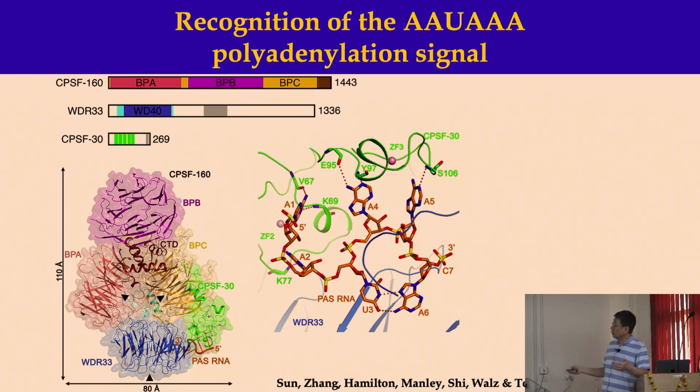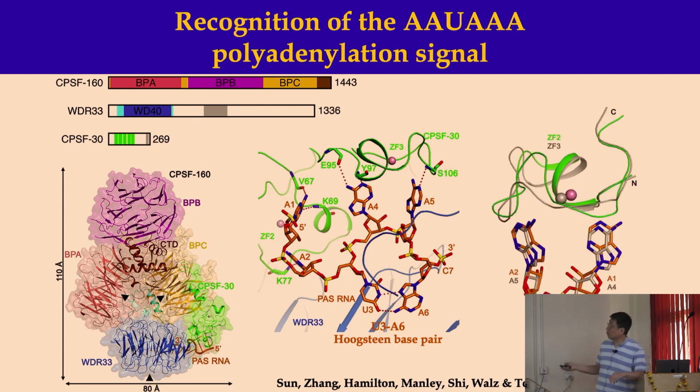Now, on the other side, U3 and A6 form something called a Hoogsteen base pair. So not a direct Watson-Crick base pair, but a side-to-side base pair, which is a complete surprise. We didn't expect that a little hexanucleotide can form a Hoogsteen base pair between the third and the sixth bases of the nucleotide. So you can see the backbone is running back and forth like a snake, an S-shaped structure.